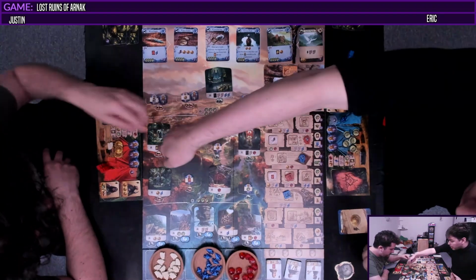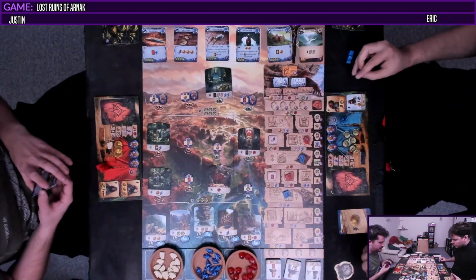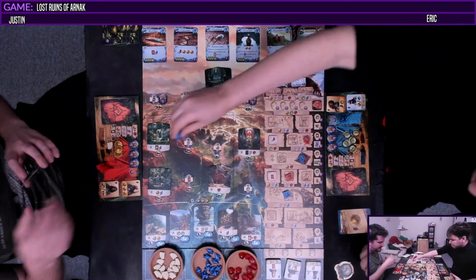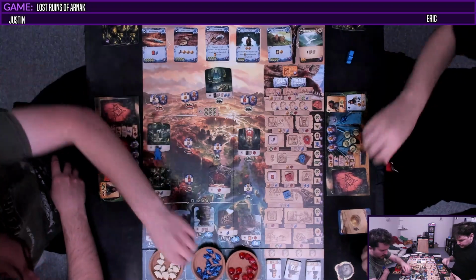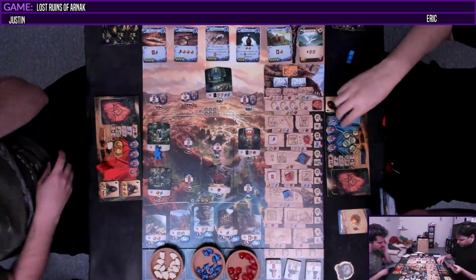Oh, and draw a card. Yeah. That's a nice one. Way more valuable to me. Yeah, because it's the same activate, so whichever one's better for you. Yeah. A card and an arrowhead. Thank you. Oh, yeah, that's great.